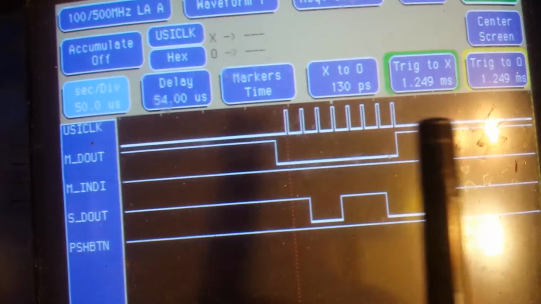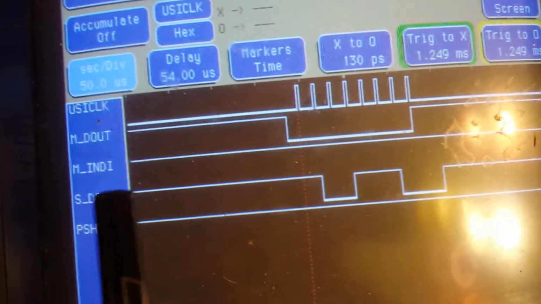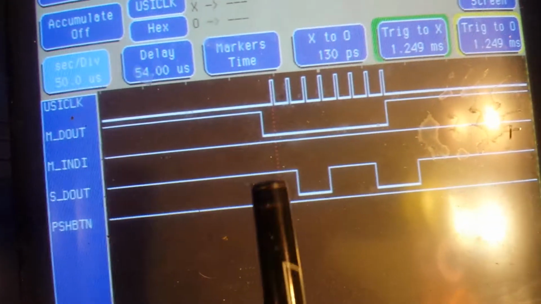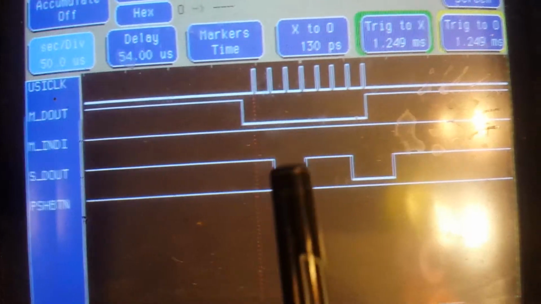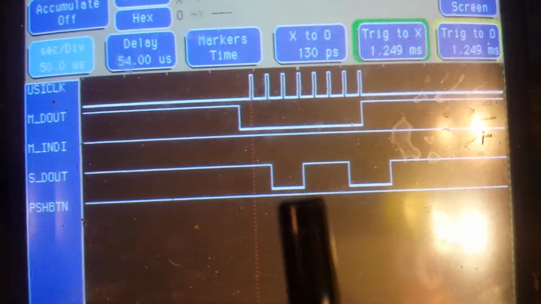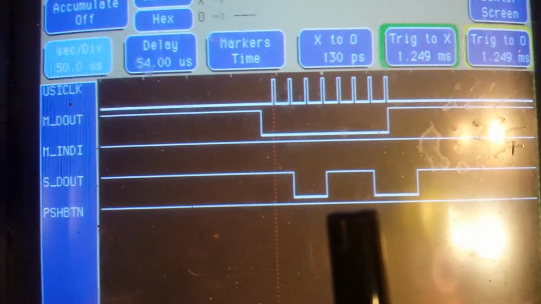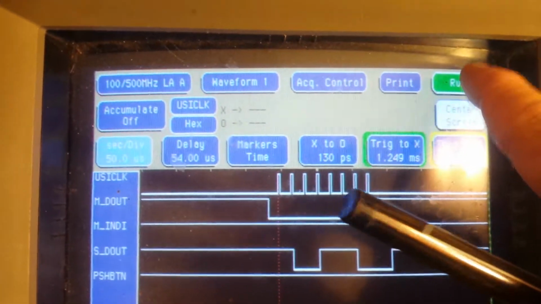You see the clock line up here, the data out line, data in line, and then here's actually the serial transfer data, and we're going to see that change every time I click it. It's going to basically hold a serial data pattern that's continually transferred. The other chip only changes when it gets a different pattern. So let's go ahead and turn this on and run it.